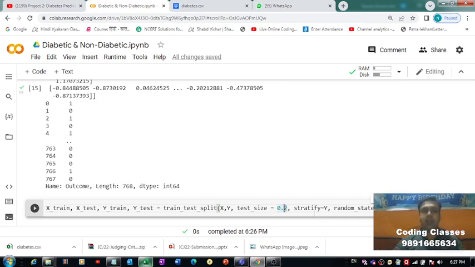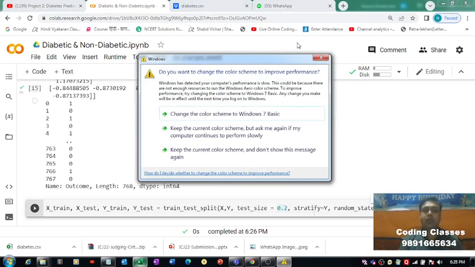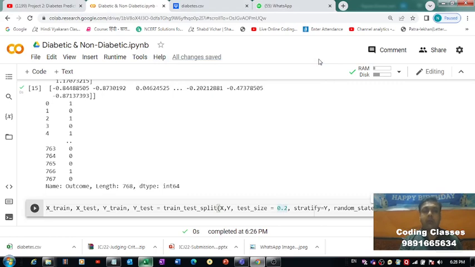You must be knowing that the more data you use for training your model, the more accurate the result the model will give you. So 80% I am going to use for training the model, and 20% I will be using for testing it.